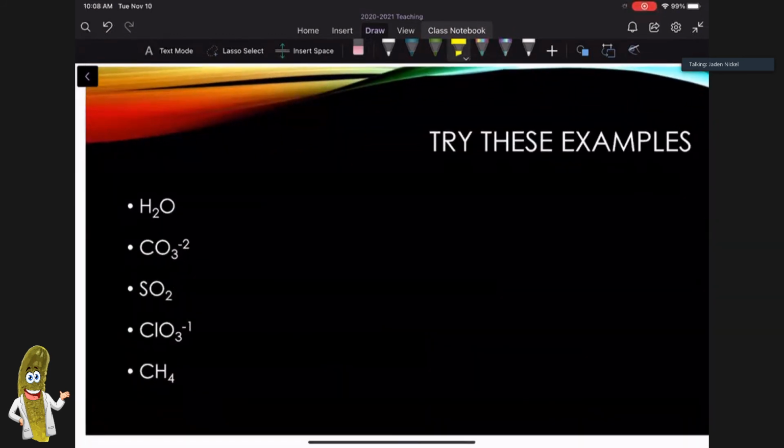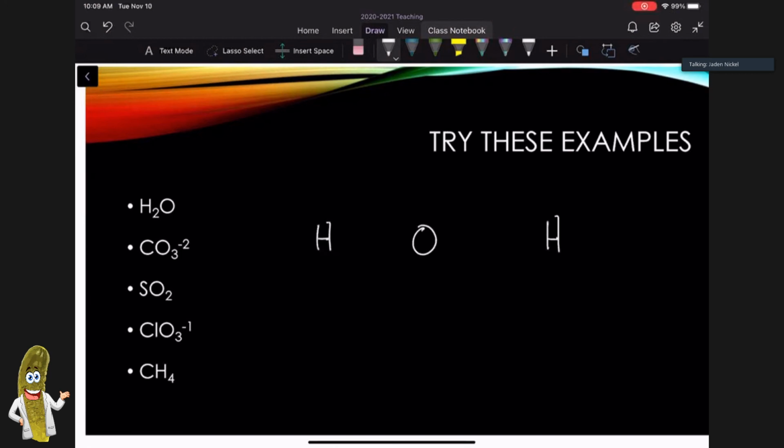So there's a few examples that we're going to try. I'm going to draw these out, and then I'll erase everything, and I'll draw the next one out, and then I'll erase everything. So we have H2O. If this one, I said that the oxygen would probably be the central atom. We said hydrogens are always going to be the terminal atoms. So I know that we have a situation like this. I also intentionally did not do these this morning so that you can see the process of me figuring out where the bonds all need to go.